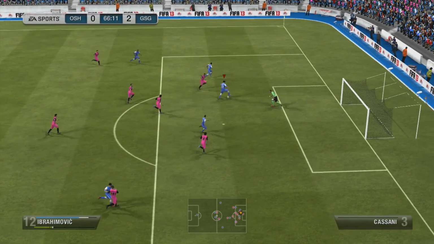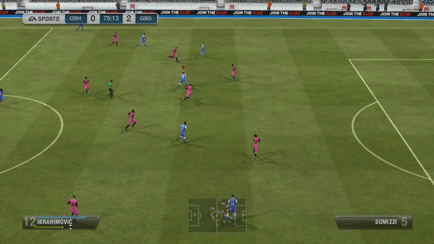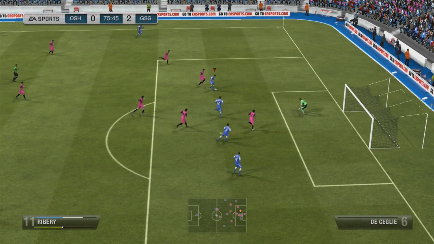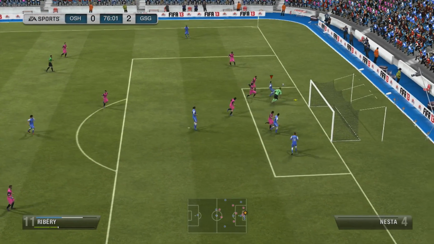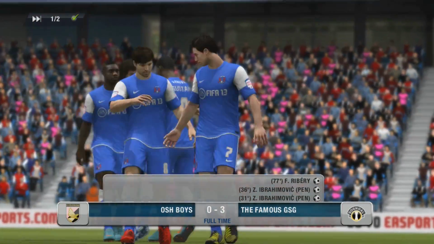It's Ibrahimovic going past two players and trying once again to take the keeper out twice, because that is the goal I need to get. But unfortunately, he does manage to save it. And then 75th minute, Ribery, some nice stuff there to make it 3-0, teasing the keeper a little bit there with the fake shot. And that is pretty much the end of the episode, guys.